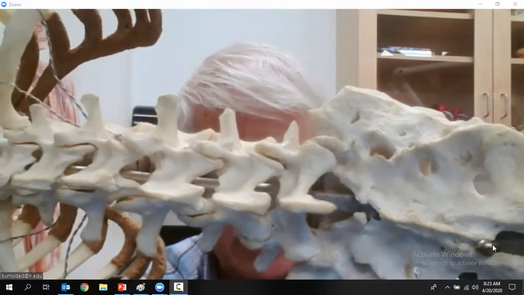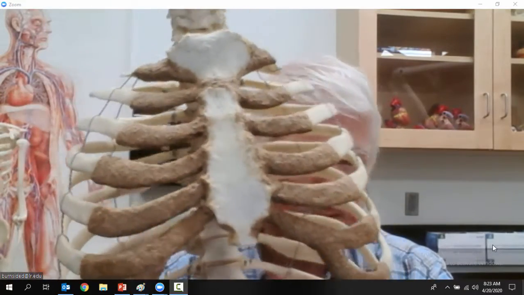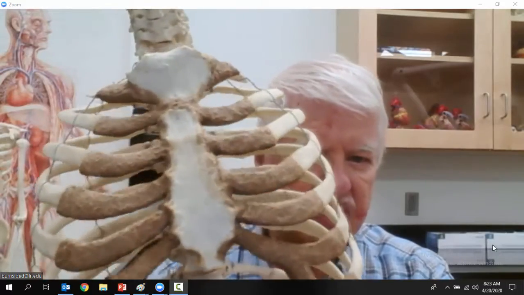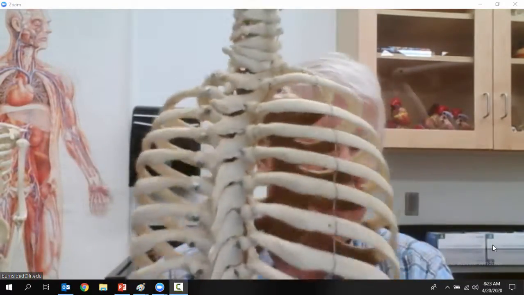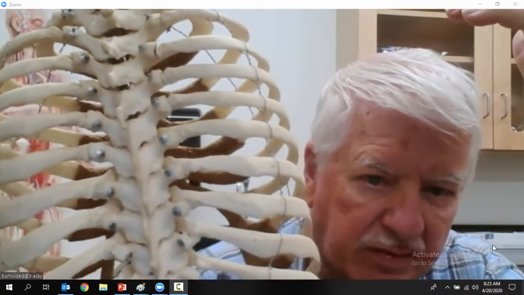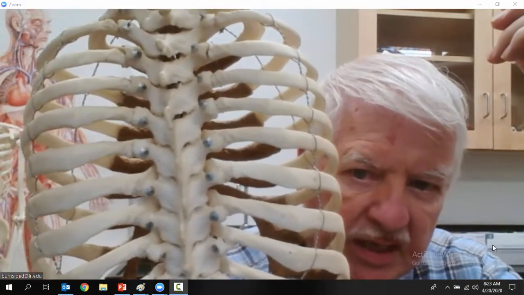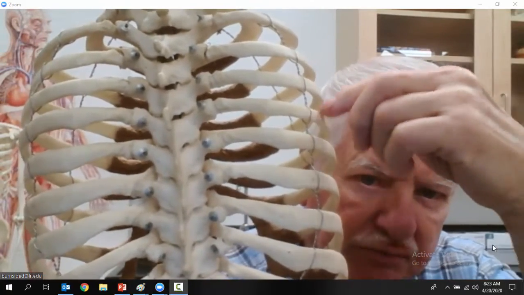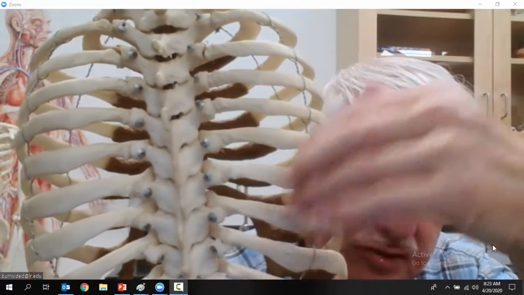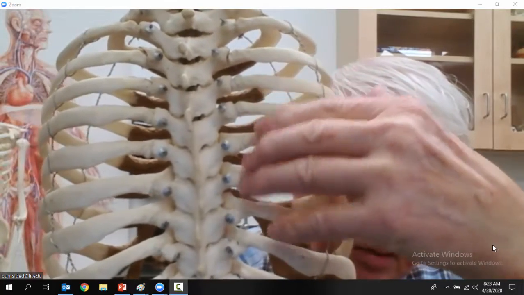And then the other part of the vertebral column is the rib cage. And remember, the rib cage or thoracic cage articulates in the back in 3 places. 2 places on the body of the vertebra. We'll see what that means when we look at the vertebrae individually. And then 1 place on the transverse process. So that gives it stabilization. And these are the vertebral ends of the ribs.